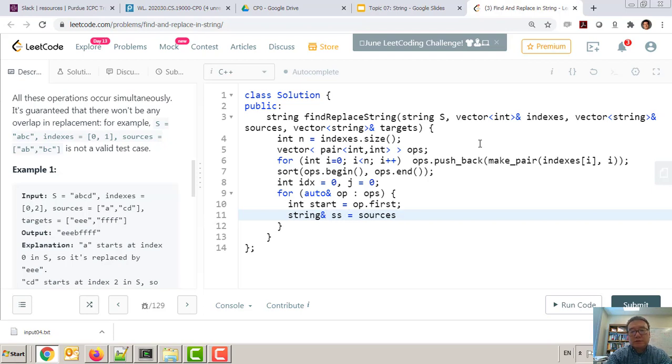Source is op dot second, and target string is target dot op dot second. So these are the two strings, and I'm using this to avoid making a copy of them.